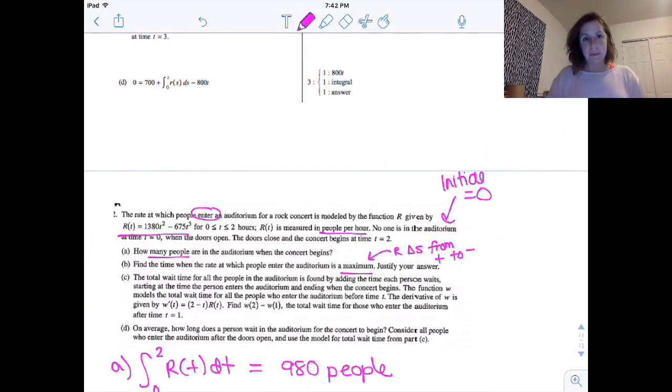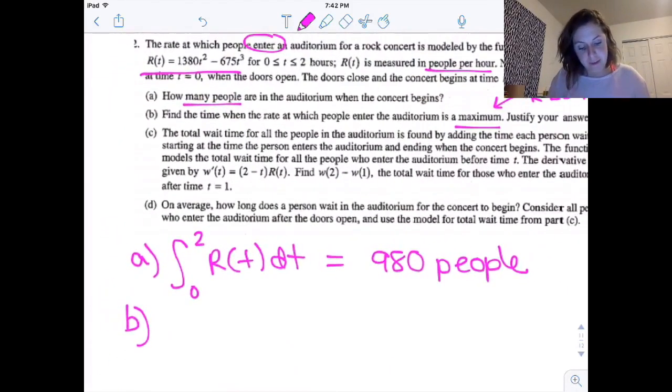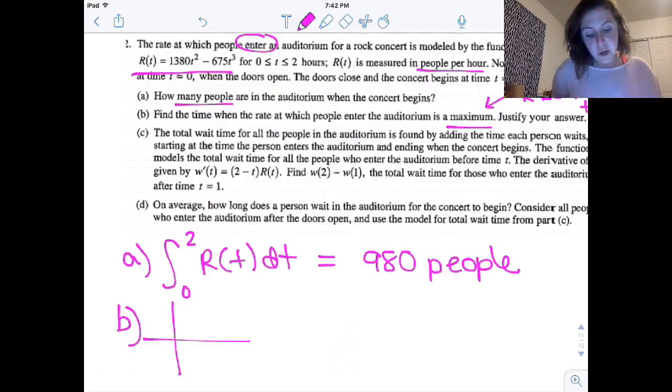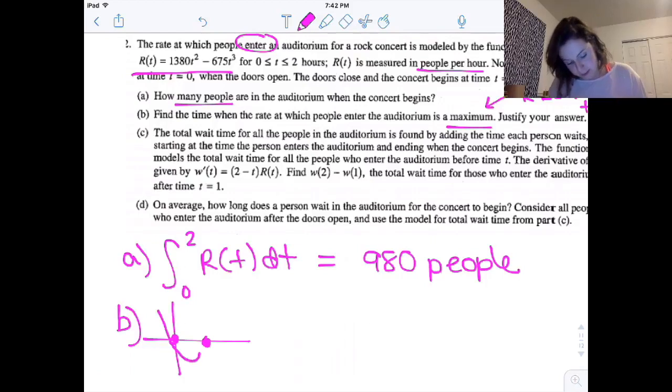Okay, so think about it. I'm actually going to think about what this graph would look like. This graph is going to look kind of like this. And again, I would graph this on my graphing calculator, but I don't have one I can play for you on my iPad. So this is a cubic function, a negative cubic function. And I will tell you the zeros of this function are 0 and 1.36269. And it's going to look like this.